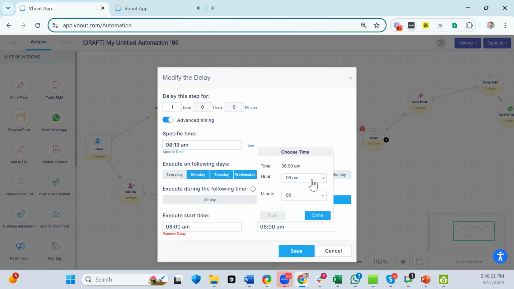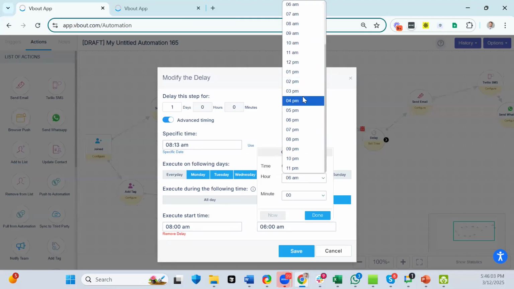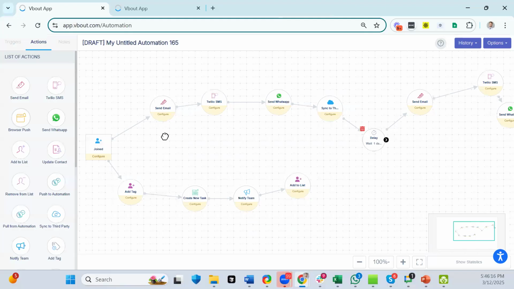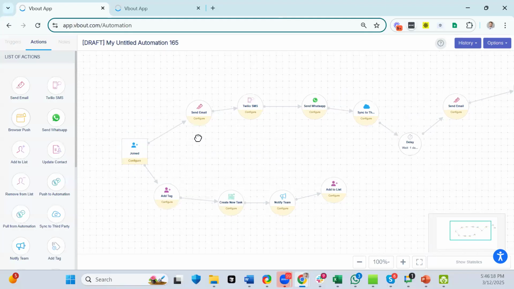So what that means, if somebody ends up signing up or gets added to the form at 7, they will receive the welcome message the next day. Okay? Whether this is the way you want to set it up or not, you just need to know that it is available for you. All right? Wow, that was a lot.